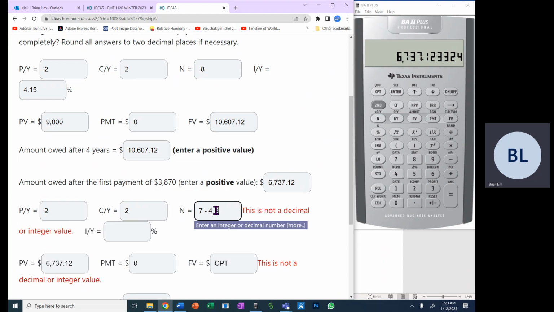So we will have what? I will have 3 years remaining. So this is the number we use for the number of years for this second part of the calculation. All right, so let me take out the 7 minus 4. You just have to remember to do that. And then we multiply by the value for PY, which is 2. I'm indicating it as PY because of the calculator. It multiplies by PY. And later on, you'll see why it is PY and not CY.